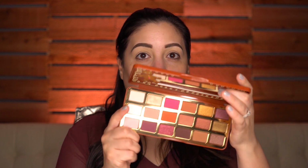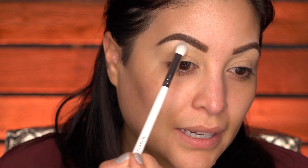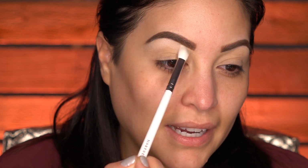Now let's get into the eyeshadow. This is the Gingerbread Spice palette. I'm going to open this up and start with Powdered Sugar. I'm going to take the JH33 and that Powdered Sugar color, and I'm just going to set that highlight underneath the brow bone, underneath the brow, and dust it into the inner corner. There is a little bit of fallout in the pan when you touch your brush into it, but it's not super crazy. It seems pretty normal.